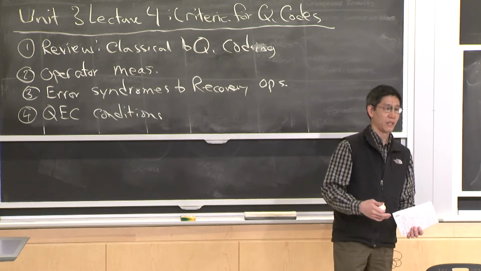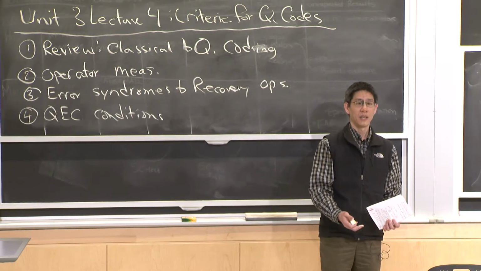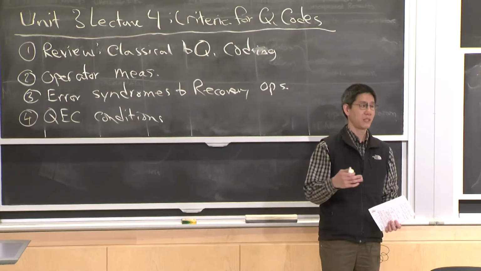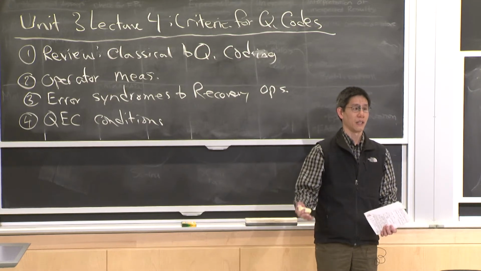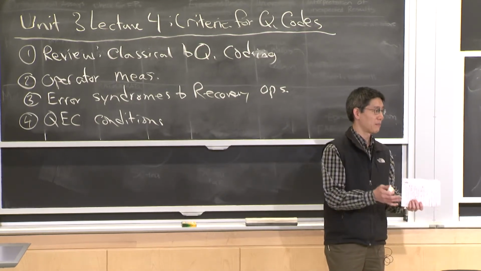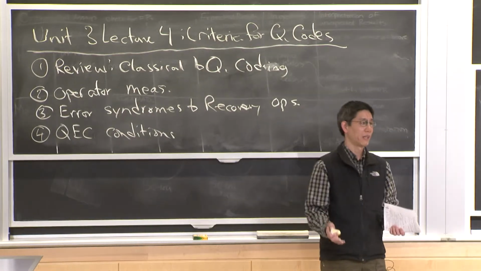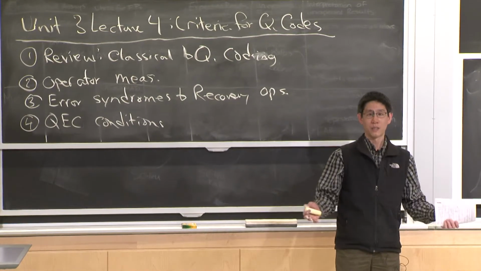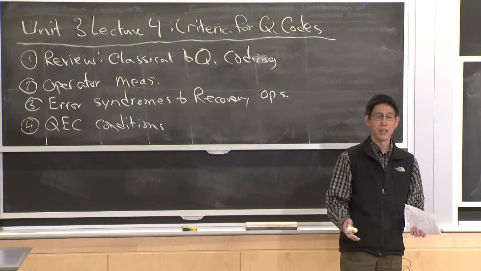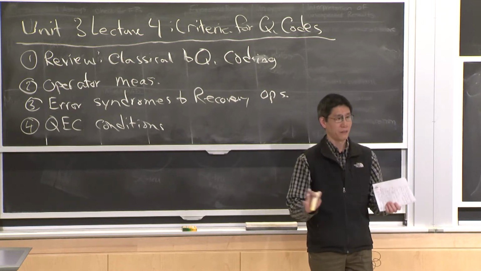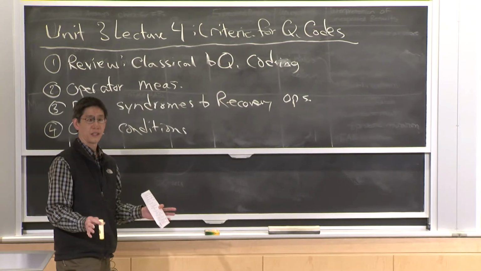Then I will introduce a new terminology, a new mechanism known as operator measurement. And using operator measurement, we'll be able to see an operationalized version of syndrome measurement, and then the step after syndrome measurement, which you haven't explicitly seen so far, which is something called the recovery operation. And then based on that recovery operation, we'll be able to formalize what the criteria are for when you can correct errors and when you cannot correct errors. And this is a beautiful, phenomenal thing to know about in quantum error correction. Questions before I go on?